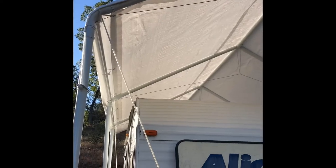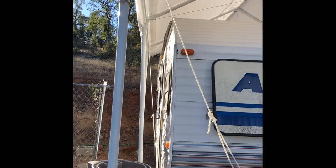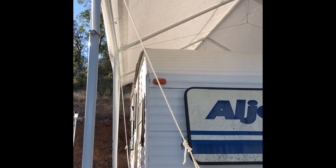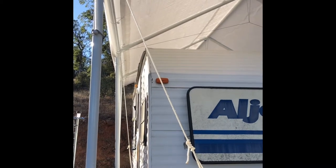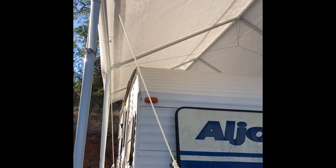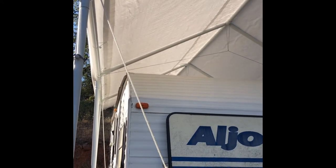We've also attached it to our camper, to the front of our camper, and then through the wheel well here. We went with something a little less burly for this because the first project kind of showed us that we were over-engineering it, but it worked. We just had a huge windstorm that brought down a couple pine trees, and the canopy stayed solid.